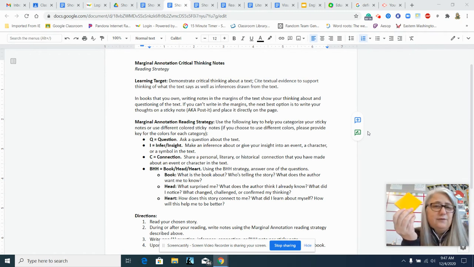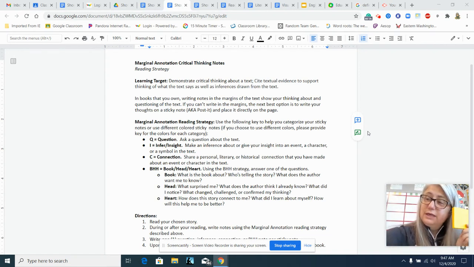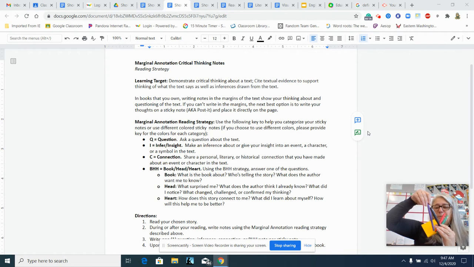Or I've only got yellow, that's fine. But that's why I asked for multiple colors. So if you have it, awesome. If you don't, you could do different colors of pen as you're taking your notes. So you could do a green and a red, a black, and a purple, something like that, okay?